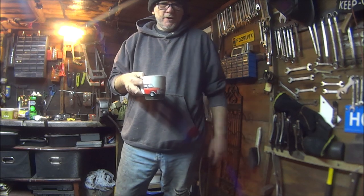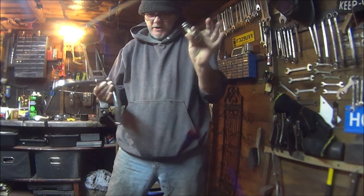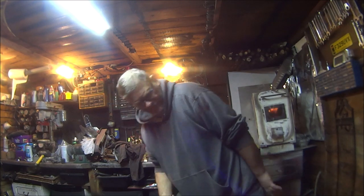So what we're doing in this video, putting in the headstocks, fitting all the chrome water pipes to the engine, and touching up all the little scratches and chips. So let's get on with it.